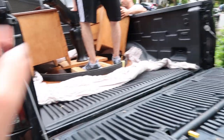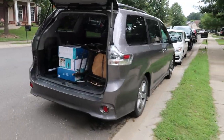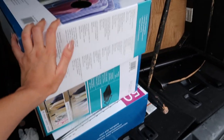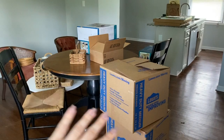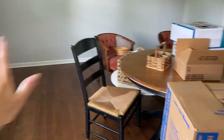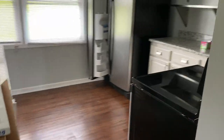We're going to start moving things into the house — this chair, probably the coffee table, and the kitchen table. My mom's car has the kitchen table chairs, some hangers, and other stuff we've been holding onto. Justin's car has more stuff too. This is what the living room looks like when you first walk in — a bunch of stuff going on but this will be the living room, with the kitchen right over here.